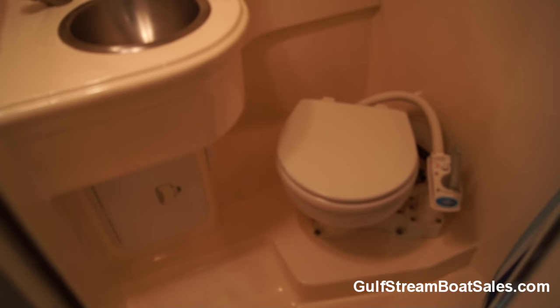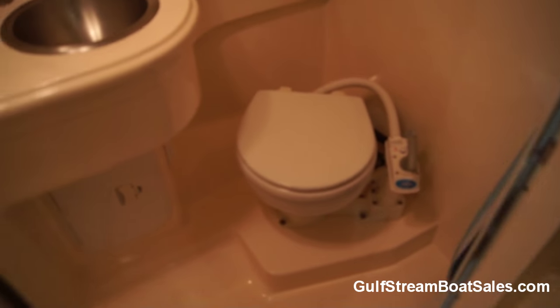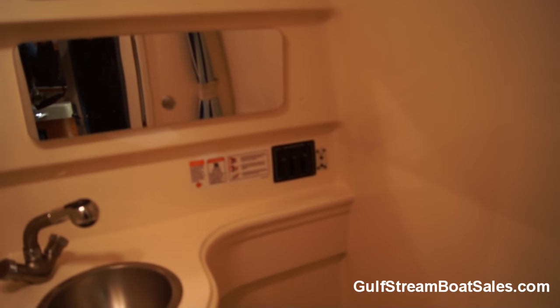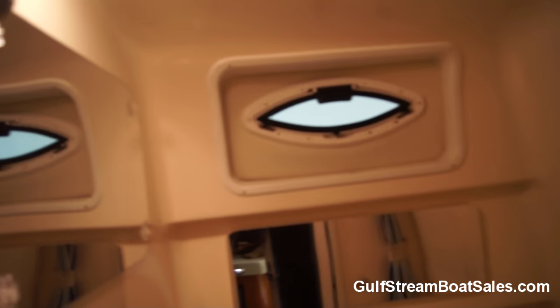Again, if you're staying on board, say for a weekend or a long weekend, you need to be self-sufficient whenever it comes to toilet facilities, and this boat is. So little controls for the head system, there's some pump and stuff as well. So everything in there is really nice condition, and it's a great little heads compartment.